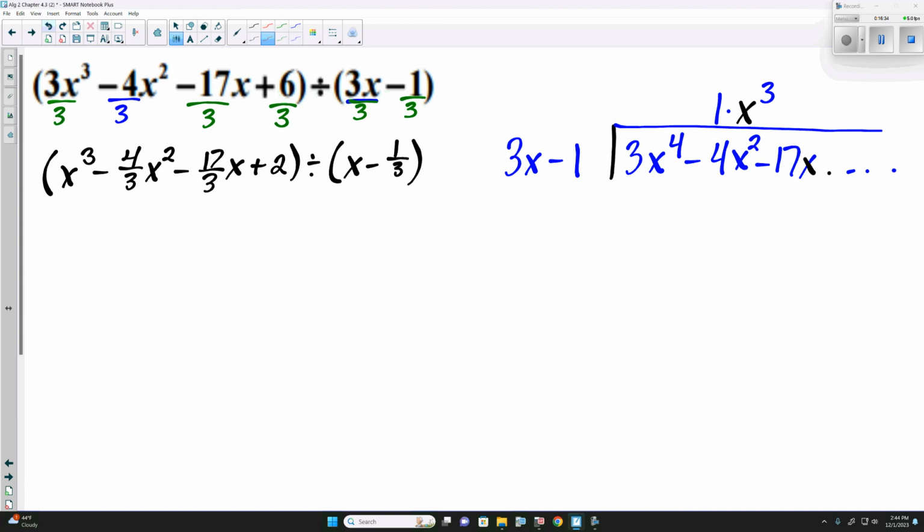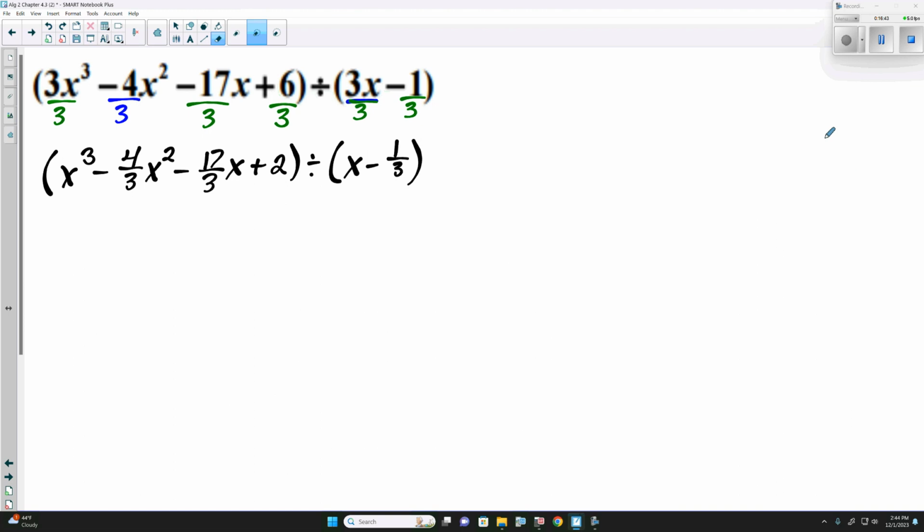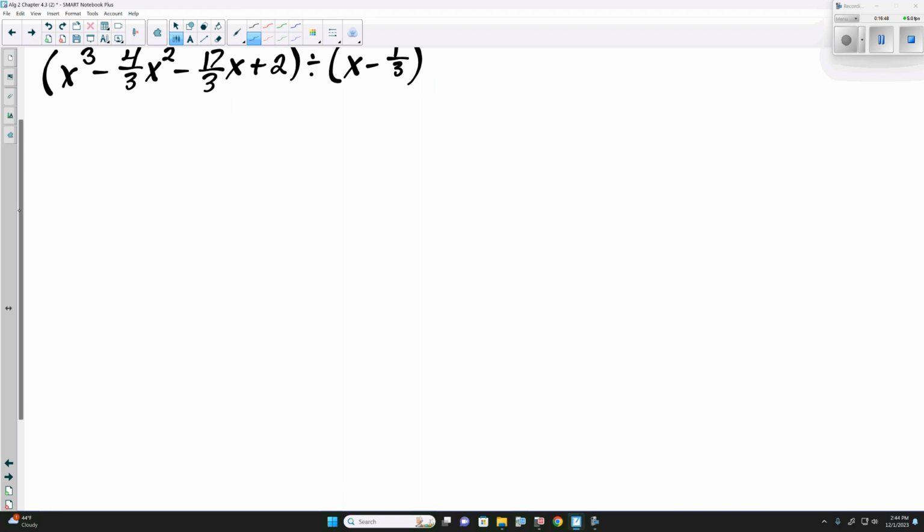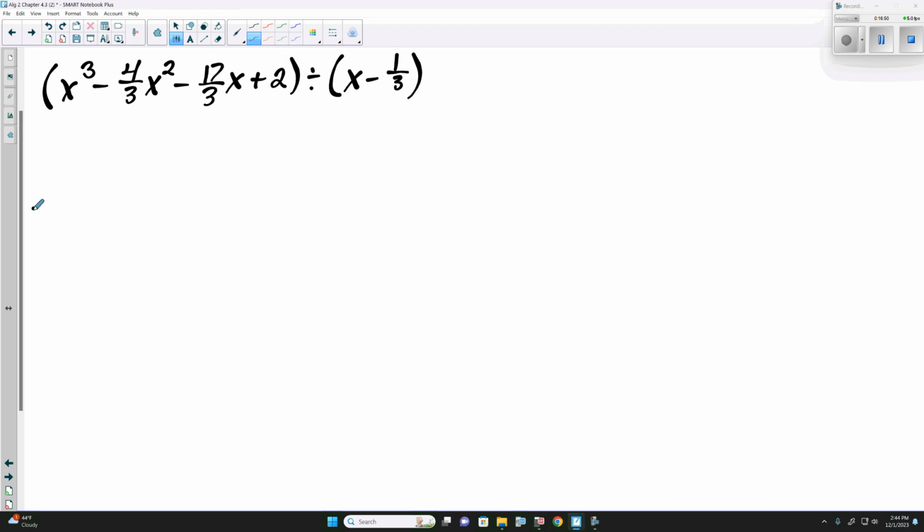So hopefully that makes sense why we have to do this division of 3. Now, luckily for us, erase all that. Everything else goes the same as the previous. We're going to set our x minus 1/3 equal to 0. And at this point here, we would add 1/3, telling us x is 1/3.